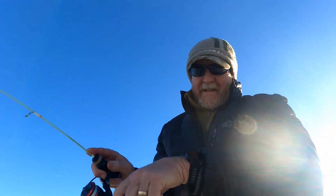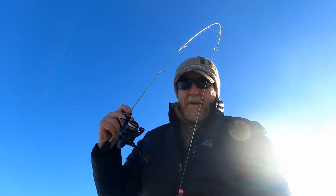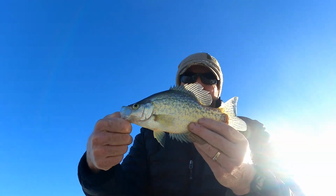I made it back out, already got one. I just need one more for a limit. I'm just catching and releasing here. They're on consistently. I just want one big one and then I'm just gonna catch and release the rest of the time. It's afternoon, Lori and I went and hung out in the swing, kinda napped almost outside, man. It was great. There's that guy.